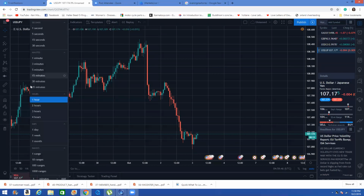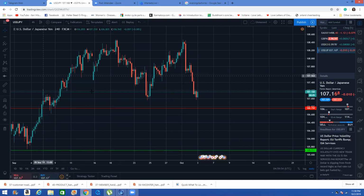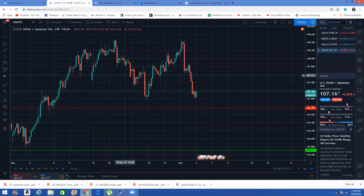So when I use the Fibonacci, I usually do the 4-hour time frame, because you want to find the bigger moves. Like I said, the more pips you want, you use the higher time frames. It's no difference in trading. Scalping and swinging is no difference. It's just you're using the higher time frame. None of the concepts are really any different. You're just holding trades longer and you're finding bigger moves.